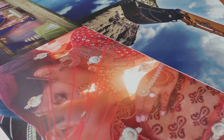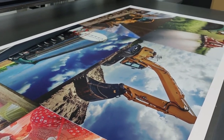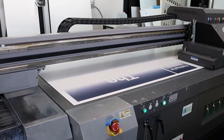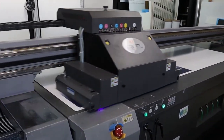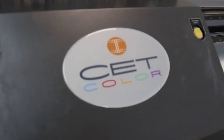When I come in with that one in a million project and I need help getting from here to there, you guys get me there. Now I've outgrown this machine — what do I do? For a minimal price, you can double the speed on the machine. You can add in that second set of heads, which in my technical words will make it so you can print a larger area at one time, so it makes it go twice as fast. It was the best purchase we ever made.